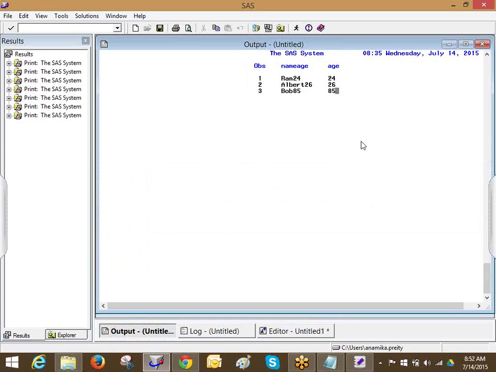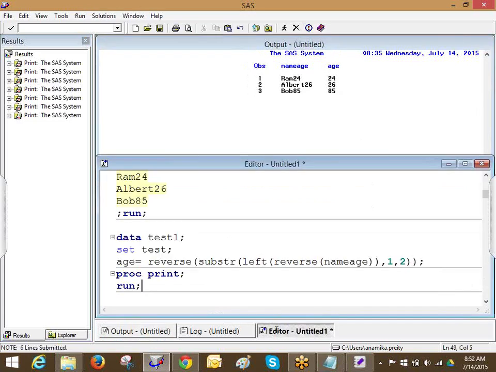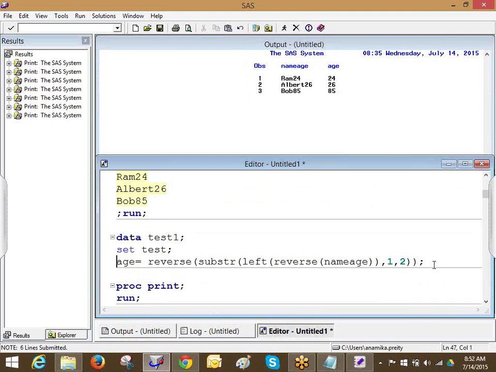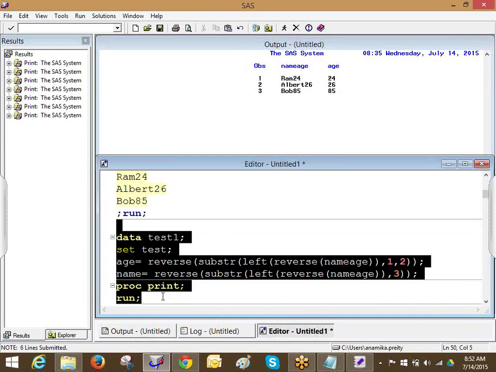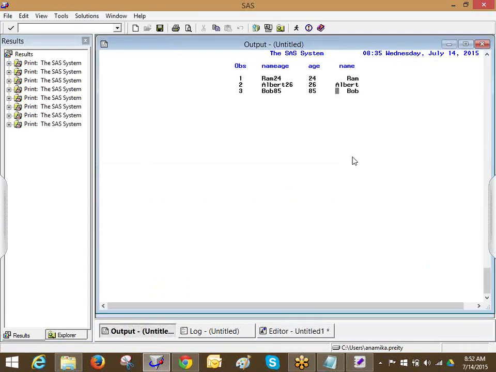Similarly, can you tell me if I need to get a name, what will I do? One instead of 3, 2 instead. Nothing. Yes. So, getting name is very easy. Just I'll write 3. So I'll be starting from 3 from the very first point, and then I'll select till the end, and it will be doing the same thing. Here I write name. I run this, and I get name.